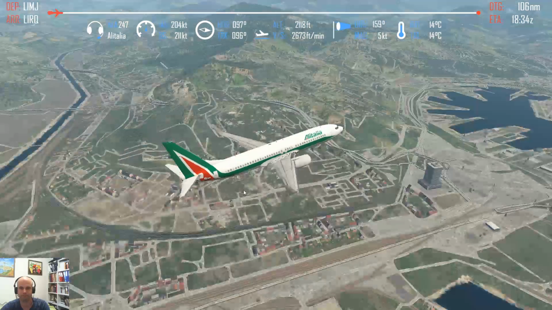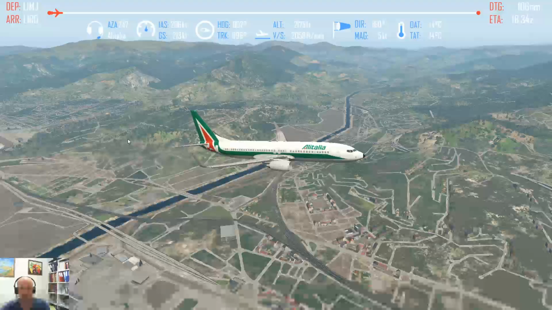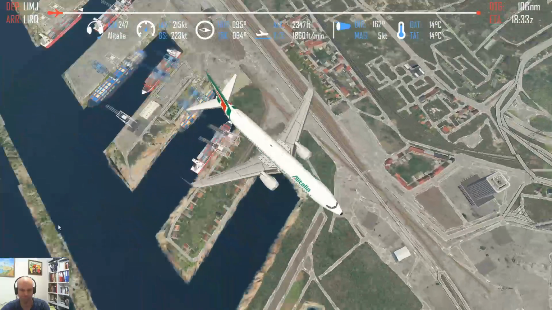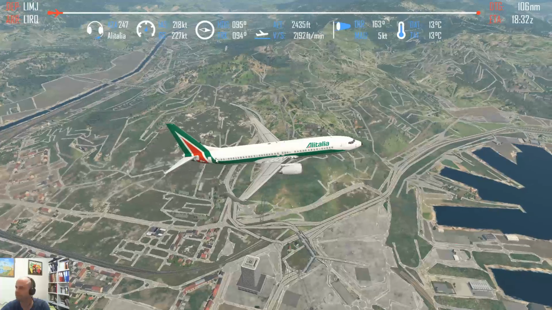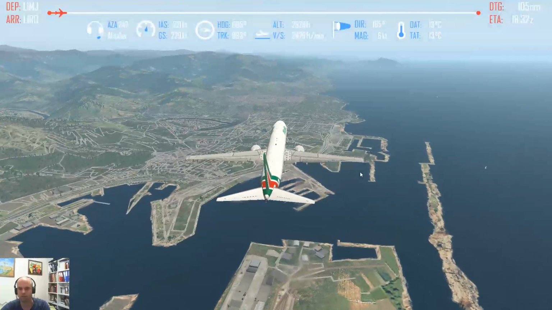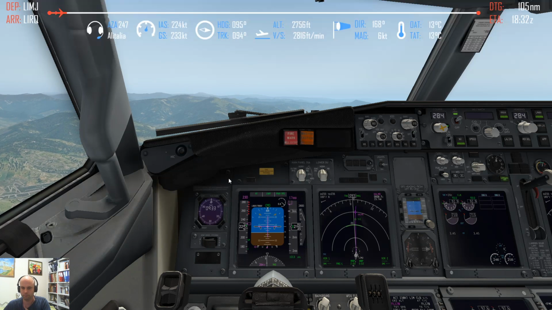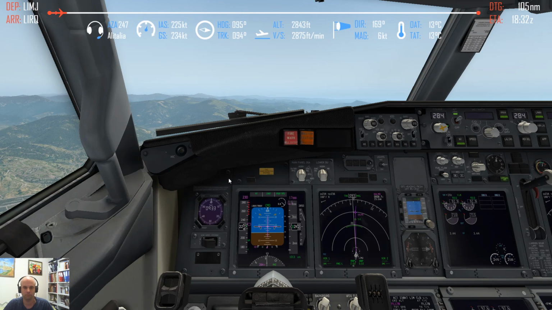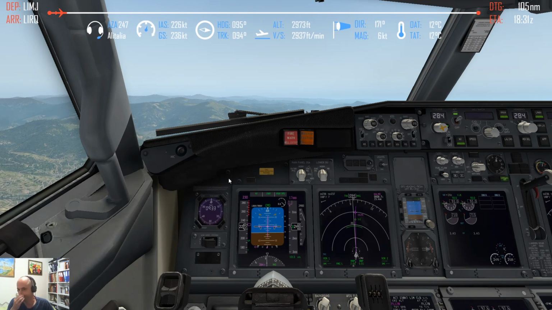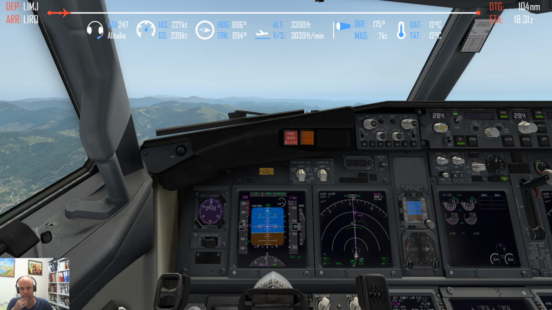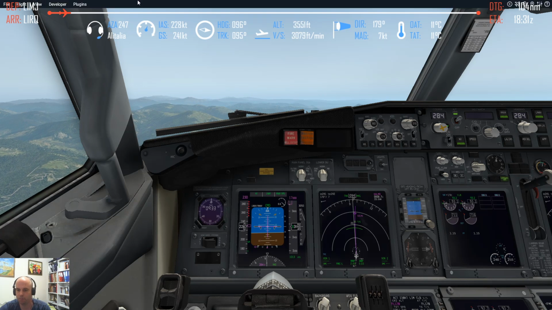Consider the beautiful Genoa airport scenery. Really beautiful. So we are up in the air. Top of climb should be very, very close.